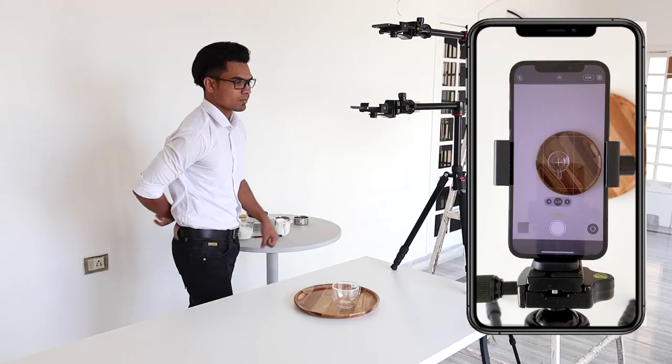Note, at the end, we're also going to be adding some cookies and a book. So it's really important that we have the positioning absolutely correct, because afterwards, if the cookies don't fit on the plate or the cookies are out of frame, I can't change the position of the plate and the cup. Now that I'm 100% happy with the positioning of the plate and the cup, let's begin.